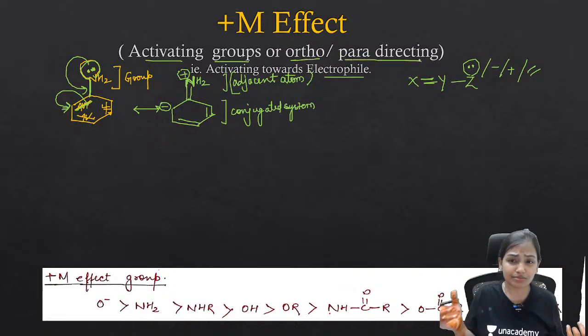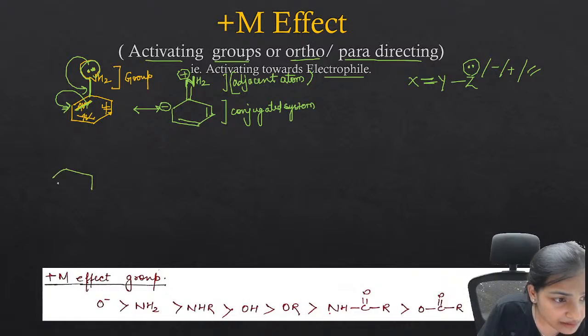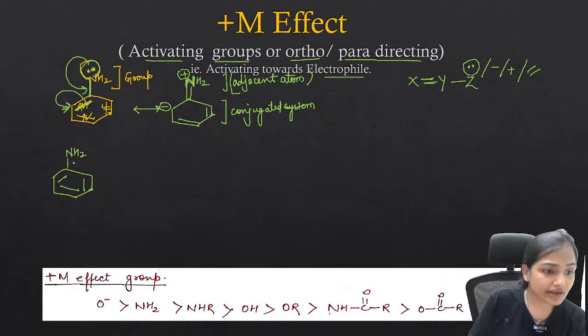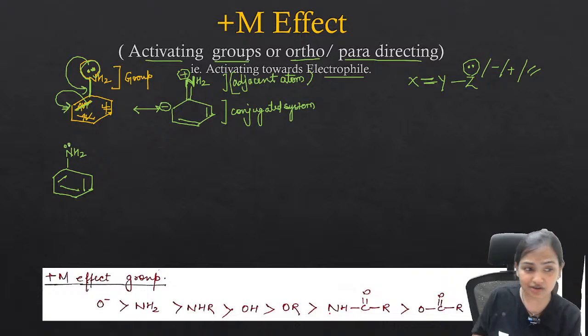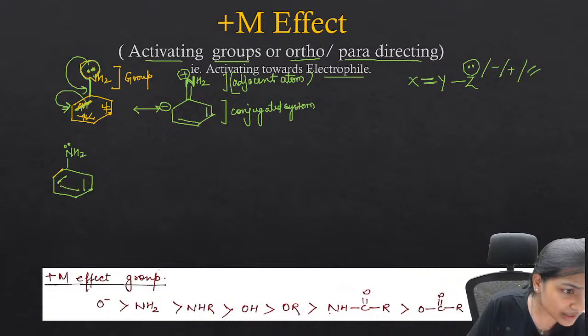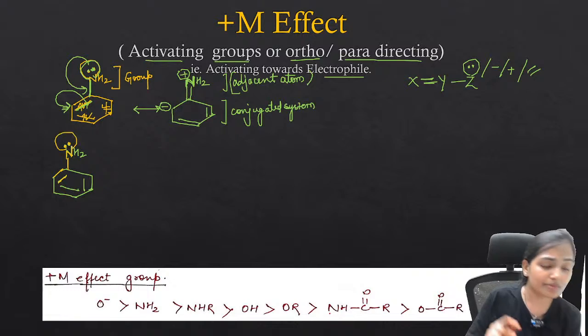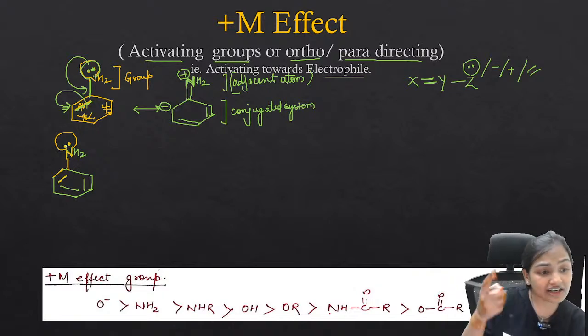Then why do we call them ortho-para directing? Let's have a look. Here I will pick up the same example which I have taken, that of aniline, benzene with NH2 as a group. If I want to see, this is my conjugated system and how this group, that is the nitrogen, is behaving. What I focused on is that this is a pi bond of my conjugated system and this is the electron that we have. So how will they undergo the conjugation or the resonance? How will the electron transfer happen?